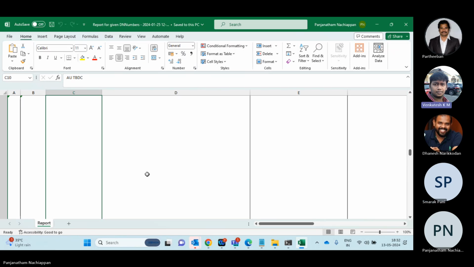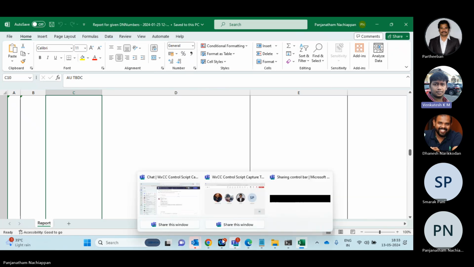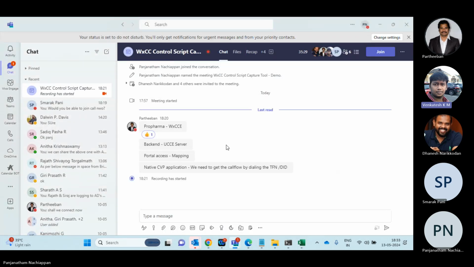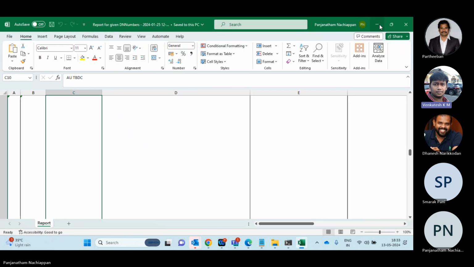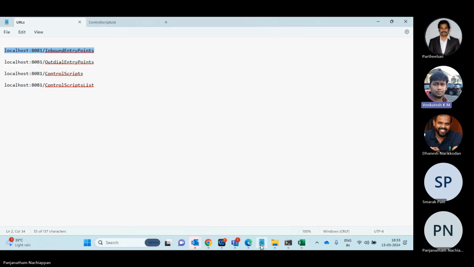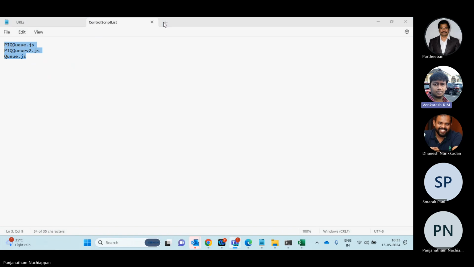What we are trying to achieve here is to create an IVR call flow document with as much information as possible from the DN. Even if we automate it, we need to do the DB dips again. What is the external number it is routing to? What is the PQ it is routing to? What is the voicemail number it is going to? Anyway, we need some manual intervention there. But our requirement is to create the call flow in an IVR call flow document, in a PDF.